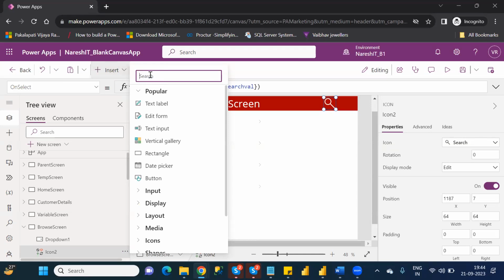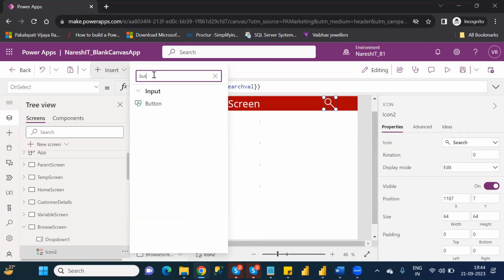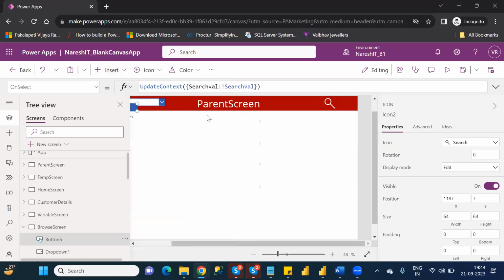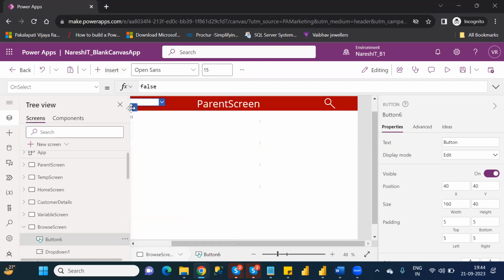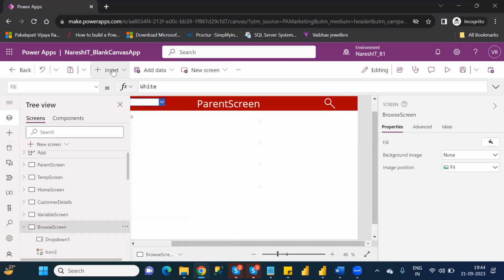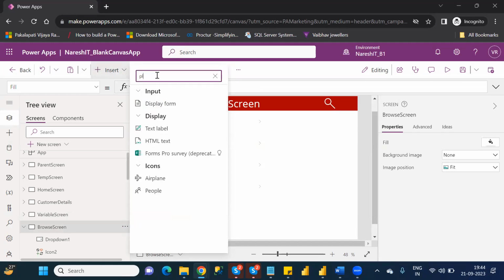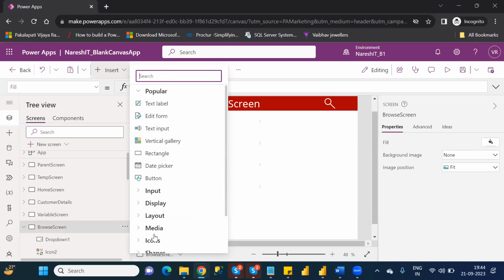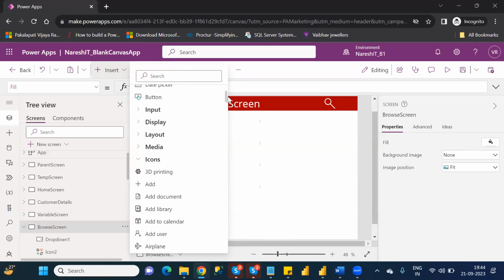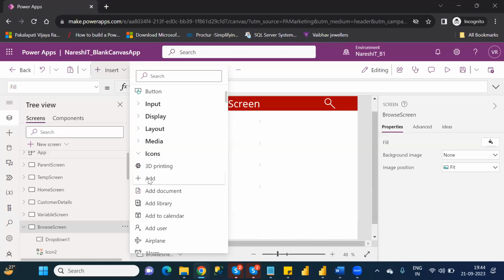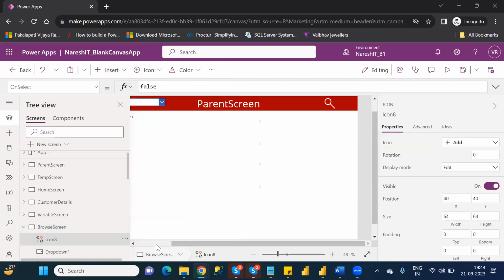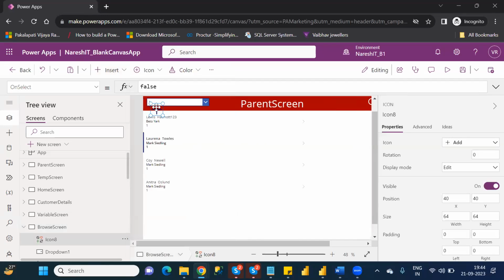If it is not there, take a button. Or else there is a plus button icon, right? Let's see under the icon. Fields are there. See, there is an add option. Take that particular icon and you can use it here itself.